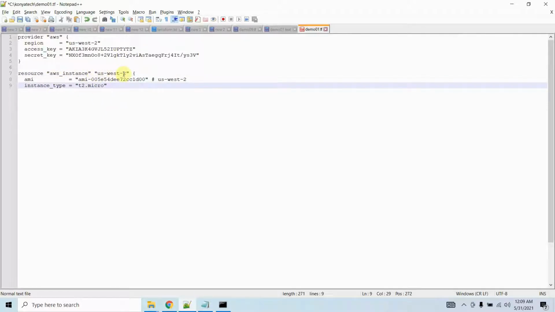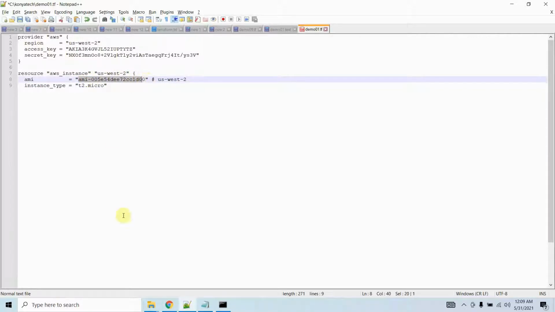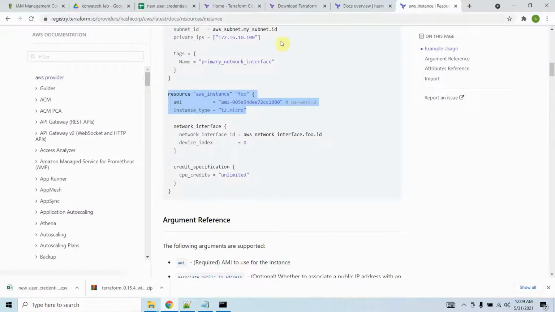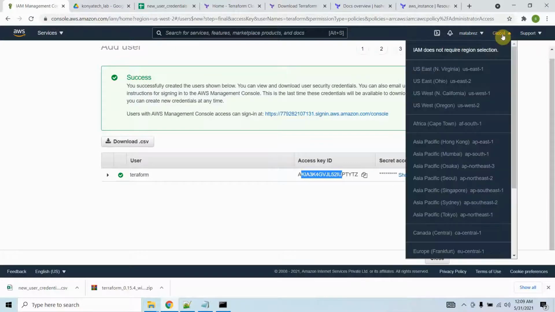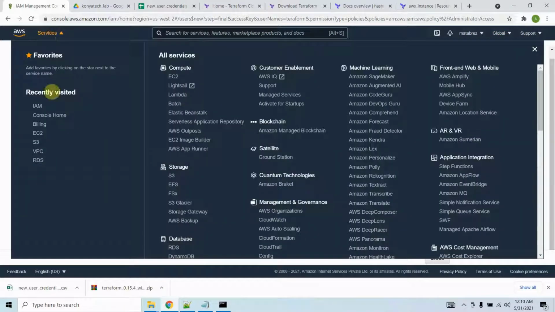So here we want to create in the US West 2 region, and we should have the AMI number. For the AMI number, we need to go to the Amazon Management Console, and here you can see the global option. From here, select the option US West 2.